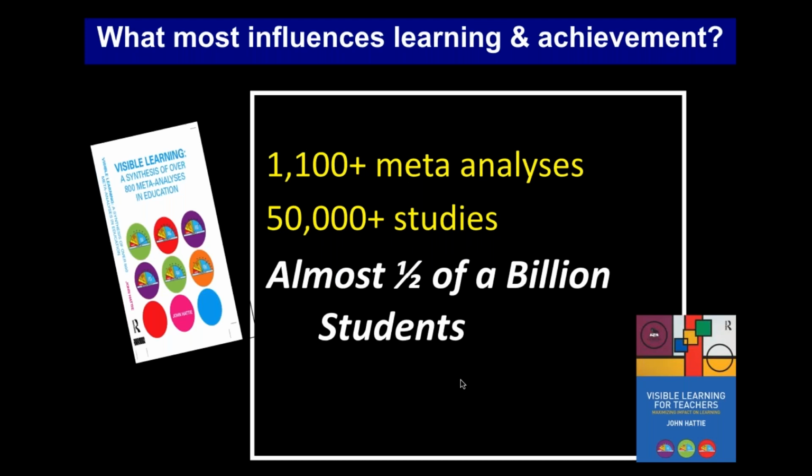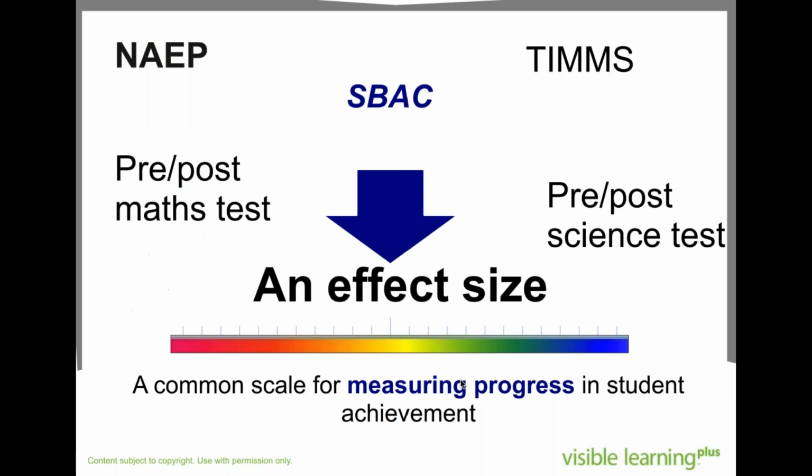So what John Hattie did is he conducted what are called meta-analyses, which are studies upon studies. And then he synthesized them. So a lot of times people need to realize it's not Hattie's research. It's other people's research that he synthesized. And it includes now over 500 million students. So we can see the scope and magnitude.